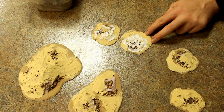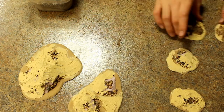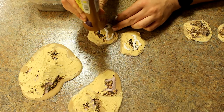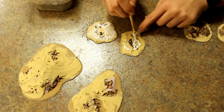I don't necessarily want a whole bunch of the same texture in one place, so I just find spots, put down some PVA, and pour this on top of it. You can go nuts with this. Again, just like all the others, you can leave as much of the wood filler showing as you want or cover it all up. It really does not matter at this point.